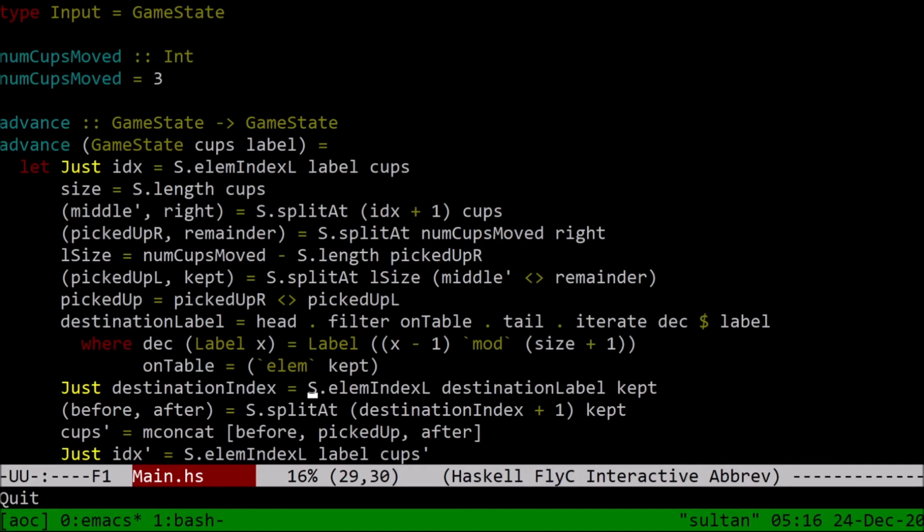I mean, I'm starting from the supposition that it's impossible to do scans over the 1,000,000 cups at all. Maybe that's not impossible. Maybe it's tolerable as long as you don't do too many of them. Like, what if you only did 1 per move? I still think that's too much, right? That's the 1,000,000 times 10 million. That's like 10 trillion steps.